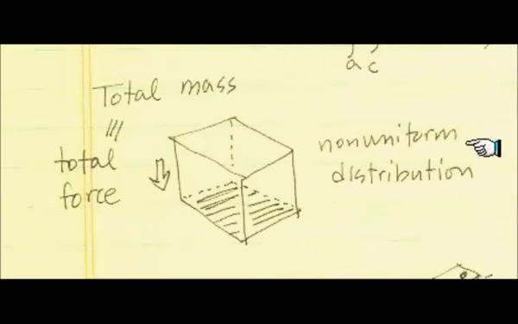Because we assume it's a non-uniform distribution of matter inside, if I choose this point here, the total mass stacked over that given point will be different from the point over here. Although it has exactly the same height, because of the non-uniform distribution, maybe it's lighter on that part, and the force it's going to feel is directly proportional to the mass stacked over there. So in that way, it makes sense to connect the total mass to the total force.